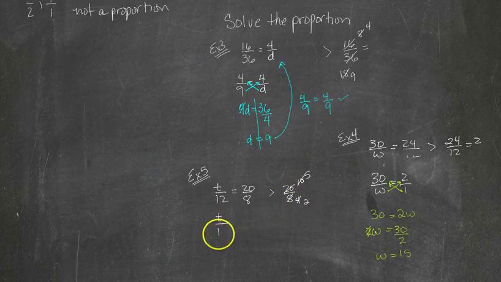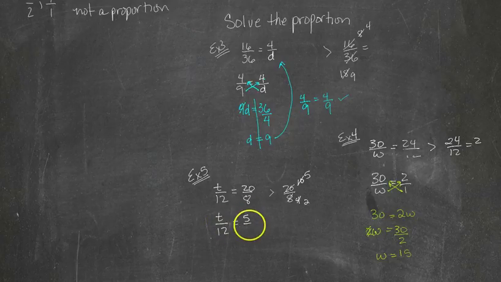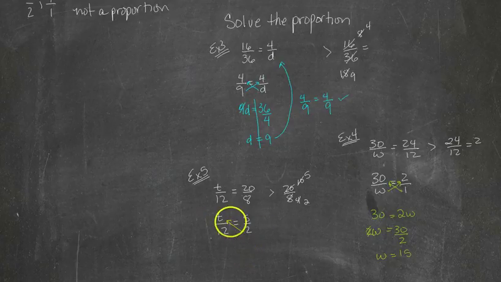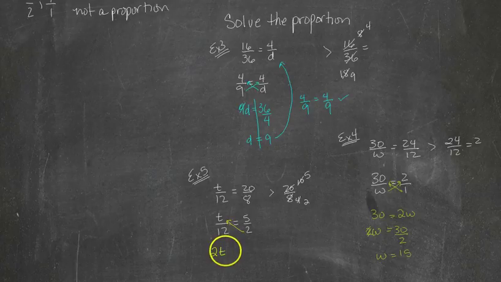So I have T over 12 equals 5 over 2. When you cross product, and you probably already noticed this, but I just want to make it as clear as possible, you're going to stay on the same side as the numerator value. So when I multiply 2 times t, I'm not going to end up with the 2t down here in the denominator. That's why I put the arrow in, because you're going to take the 2 up to where the t is, so it's in the numerator with the t. And you're going to take the 12 up to where the 5 is.